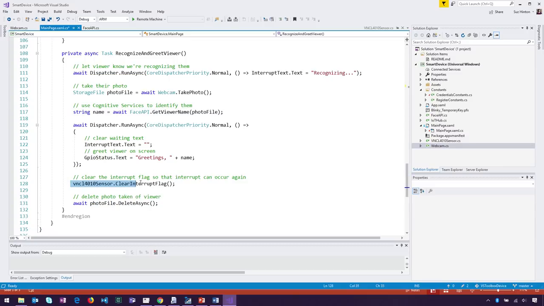Then we do this thing where, once you trigger the interrupt, it waits for you to reset it. So this is just a nice little method that I made so that you can do that from the main thread, which is kind of cool. So if you kept waving, it wouldn't do anything until this finished running, because you need to finish the first request coming in. And this is why it kind of failed the first time you tried it, because you weren't in the view and there's no advanced logic to say, is there a person in the picture before we send it? You could have added so much more code.